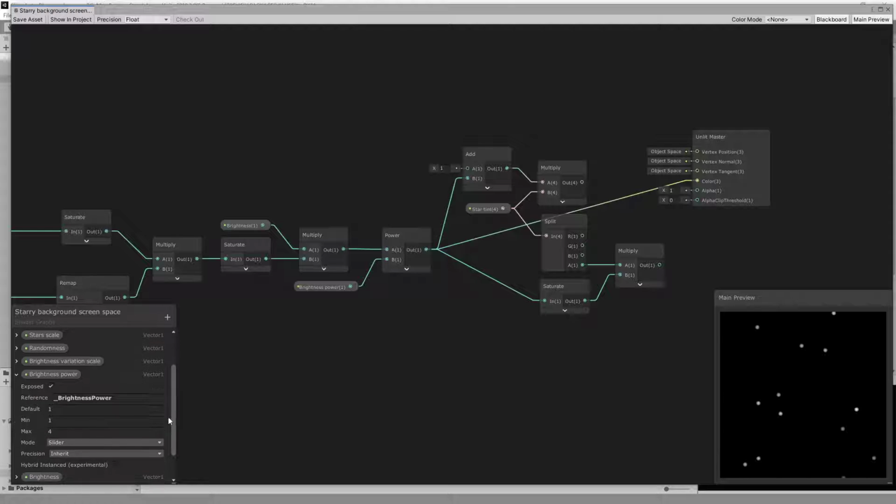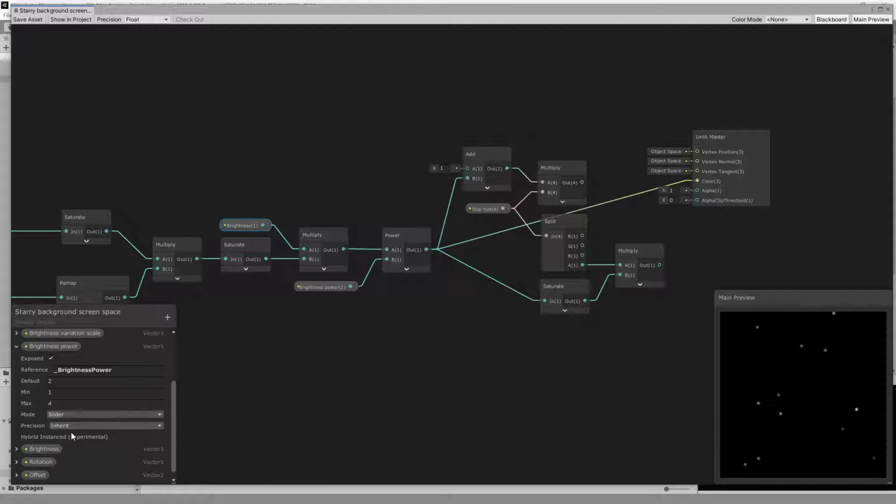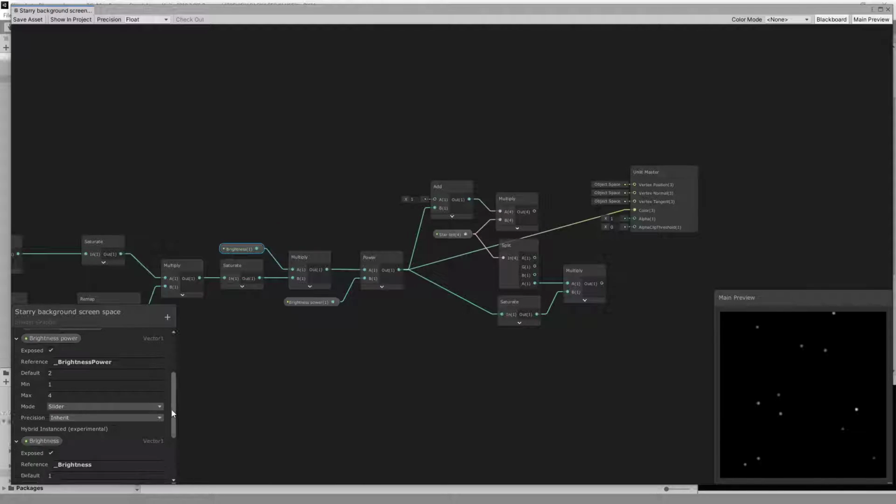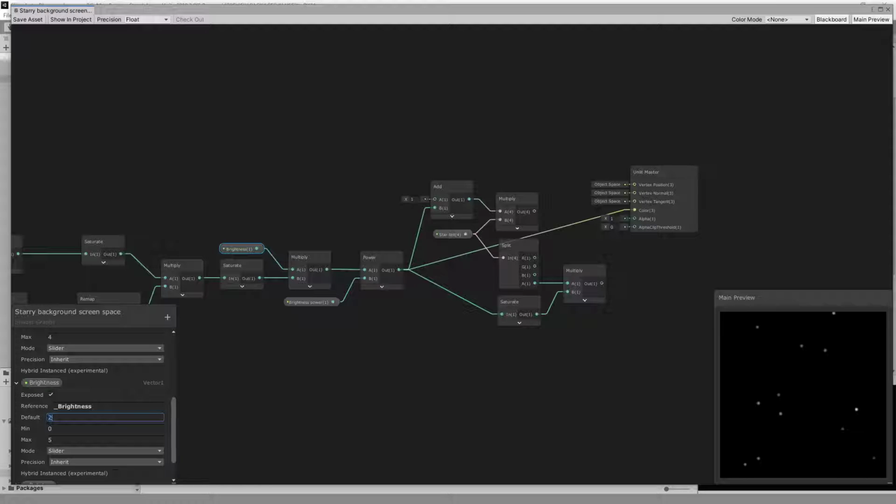So I've put the default as 1 here, but if I pump that up to 2, and also increase the brightness by 2 as well, what we've now got is any star that starts out bright, close to 1, gets multiplied up to be 2, and then it gets put through the power module, and so that will have a brightness of 4.